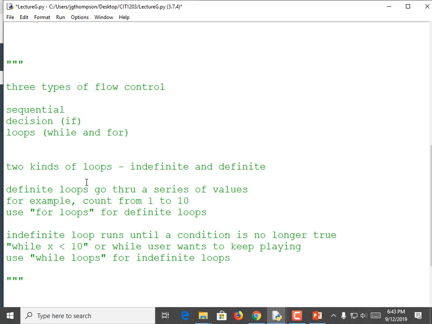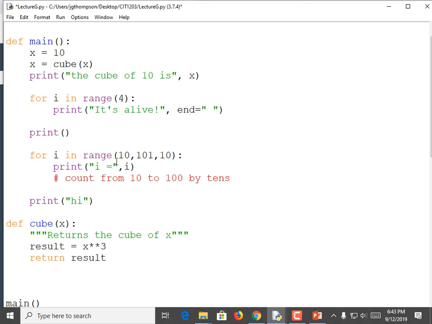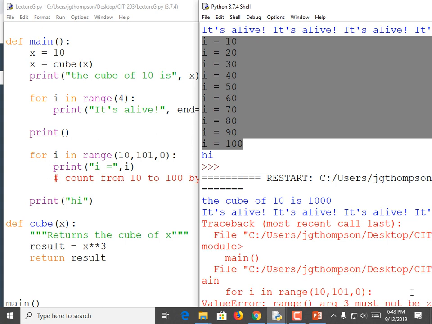Indefinite loops can become infinite loops if the condition never turns false. I'll show you what I mean. We're going to add an infinite loop, and then we're going to comment it out because we don't want it to be an infinite loop. You know what? I bet our for loop could become an infinite loop. What if we made this number 0? Count from 10 to 101 by zeros. Add 0 to yourself each time. Okay. It tried to catch it. It said it better not be a 0. It's pretty smart.